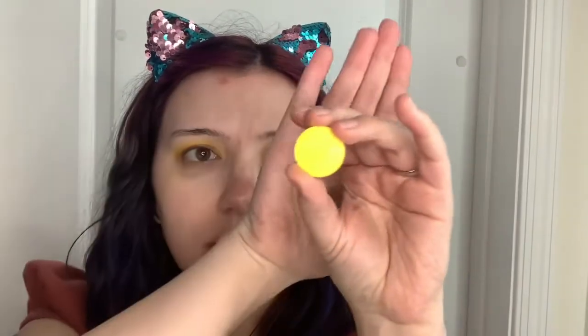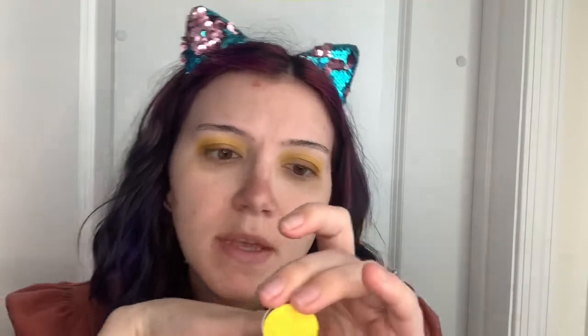So yeah, let's finish this eye look. I have, like I said, 2 shimmers. I have this yellow sparkly shade called Lemon Drops. It's so cute. There were 2 yellow shimmer shades, and I just picked that one, and then also Prickly Pear. It looks like a white, but it actually has a pink shimmer to it. We'll just have to see what it looks like on the eye.